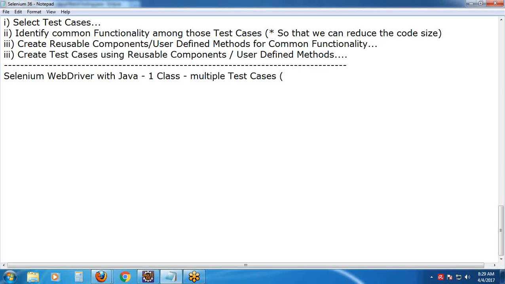For example, in this scenario, 3 test cases.